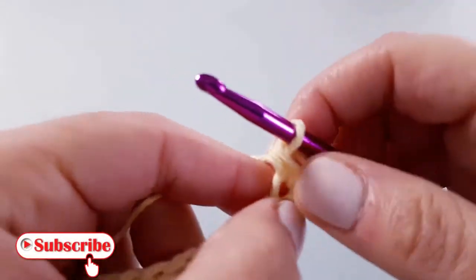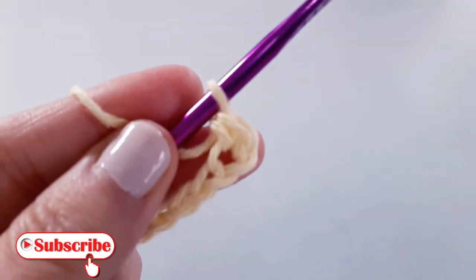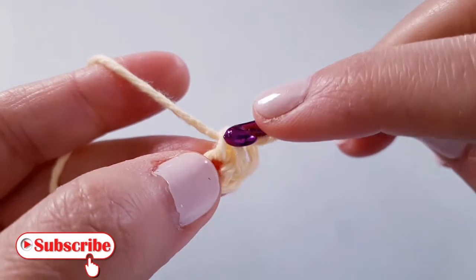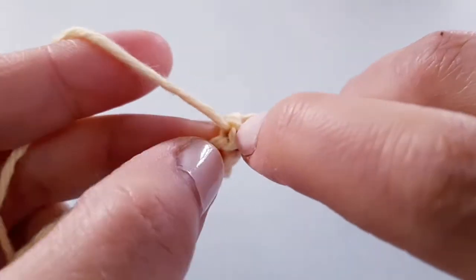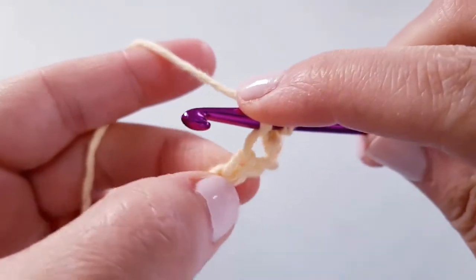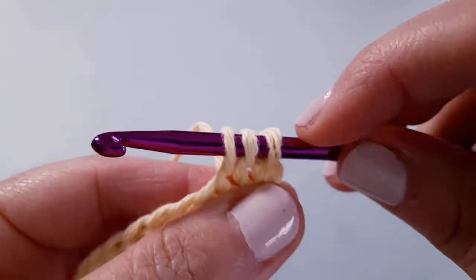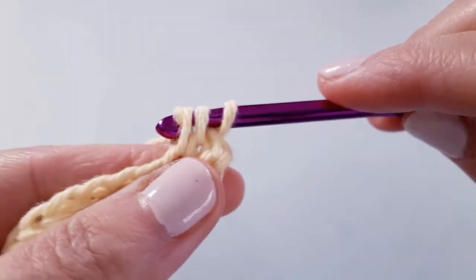Now we're going to begin our linked single crochet. If you notice, our stitch has created a couple little loops that go in the front. Before we go into the next stitch, we're going to go into that first loop that was produced furthest to the left. Insert your hook through there, and then continue on into the next stitch and insert your hook. You'll pull up a loop so that now you technically have three loops on your hook. Then you're going to yarn over and pull through all three.